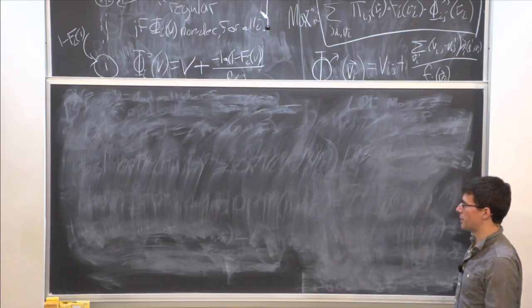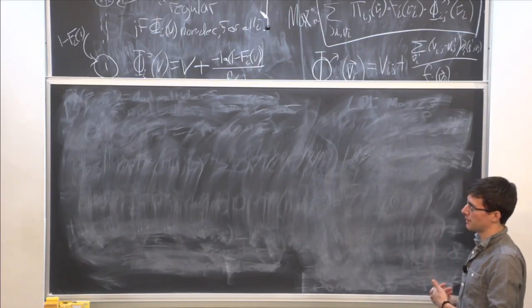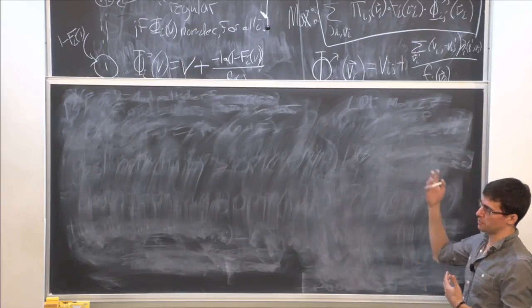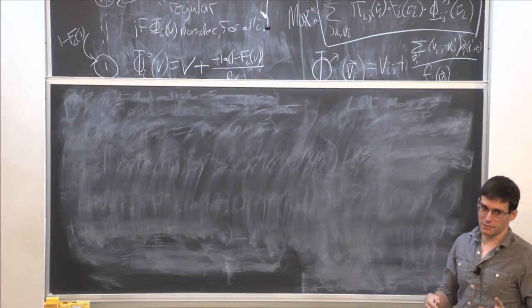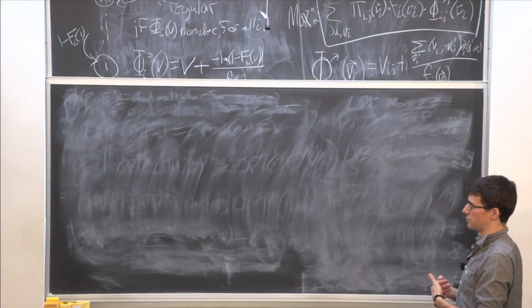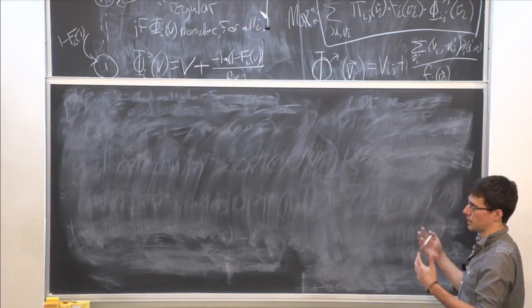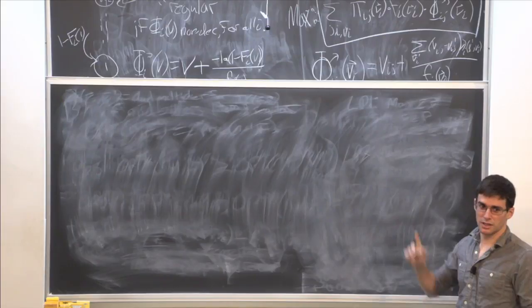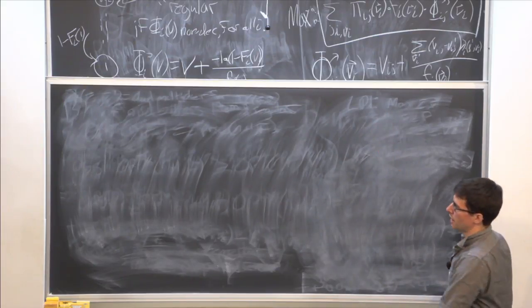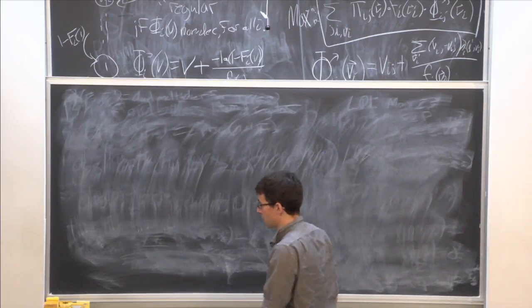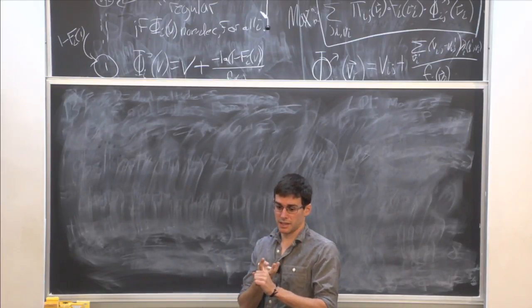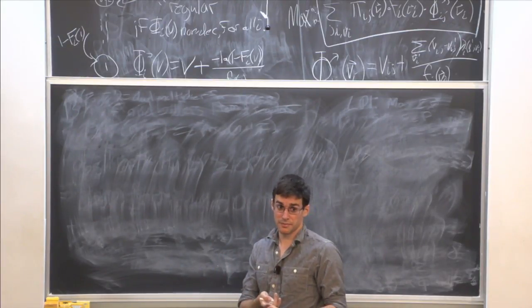So maybe also before I get started, let me say what I think is useful about this framework: even though it took us 90 minutes to build up the machinery, now that we have it, I'm fairly confident that I can prove a really nice result in about 10 minutes, since this is most of the work. So what I want to do now is go back to the single bidder and the multi-item case.